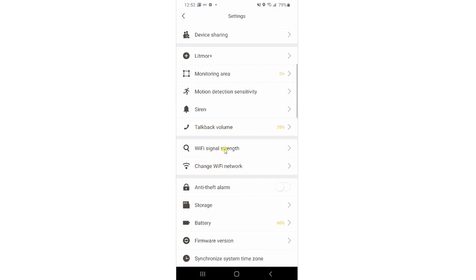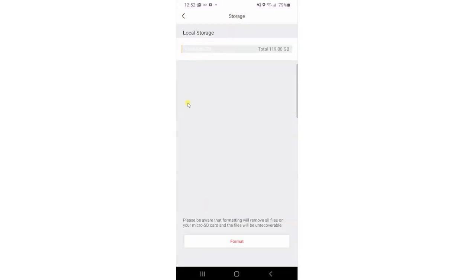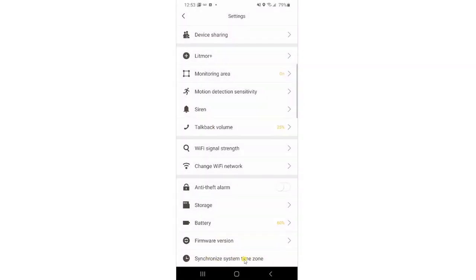You can change your Wi-Fi network, and you can read the signal strength. This is outside of my porch or my deck, so it's a little bit of a ways from my router, but you can see the signal is okay, 78%, I guess. This is what I mentioned, the anti-theft alarm you can turn on and off. You can look at the storage and format that. You can look at the battery and the last charge level. I didn't charge this all the way before I started testing, so it's only at 60% right now. And then you can check the firmware version. I've got the latest firmware. And you can synchronize the system time zone. So a bunch of different settings that you can take a look at here and configure.